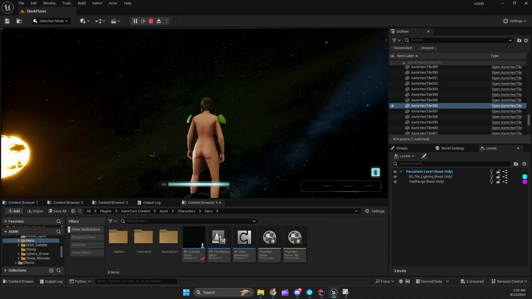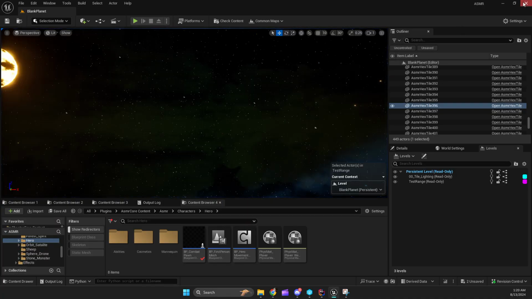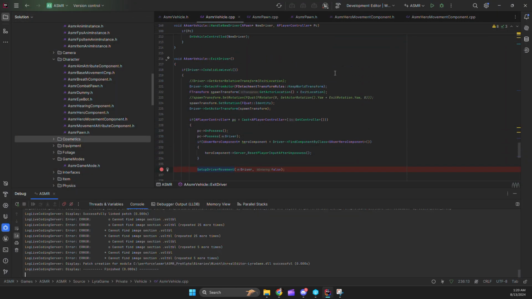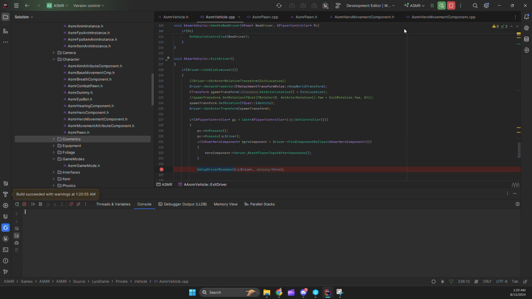And often when we do this, let's close that out. I notice that sometimes I have to close down the whole project and rebuild, because the DOREPLIFETIME function, when it's first built, has a little bit more information about the replication, and sometimes it won't trigger the onRep if I do a hot reload recompile from the editor. So I'll close it down and then open up, and then bam, I'm in this magical place.